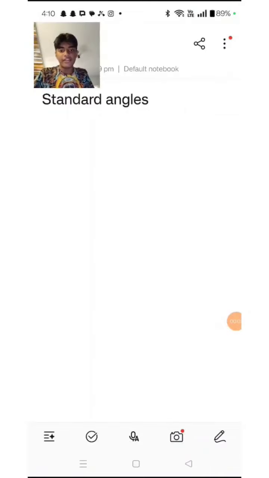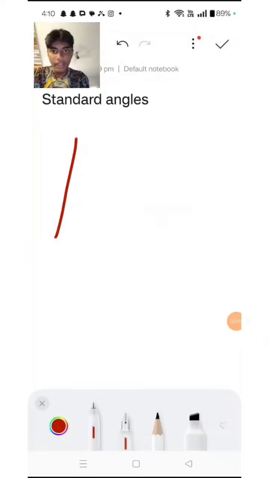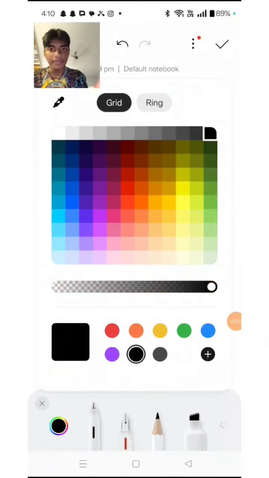Instead of memorizing the entire standard angles table, I'm going to show you a trick where you just have to remember two right angle triangles in order to ace this. So first of all, we have 45 degrees. This is a right angle triangle for 45 degrees. Now you just need to remember the sides of the angle, right?